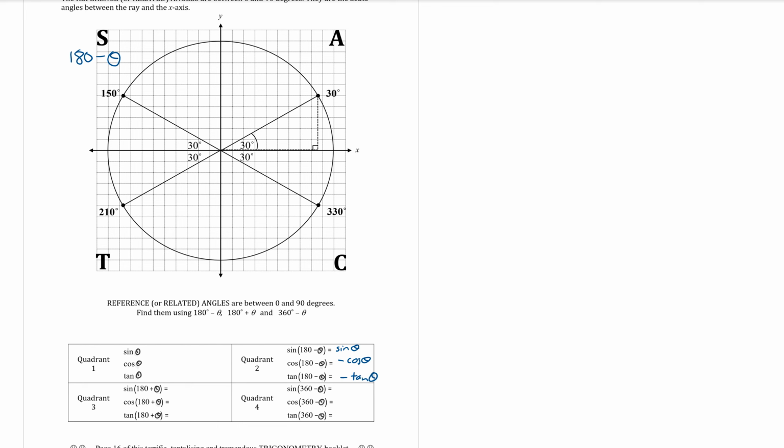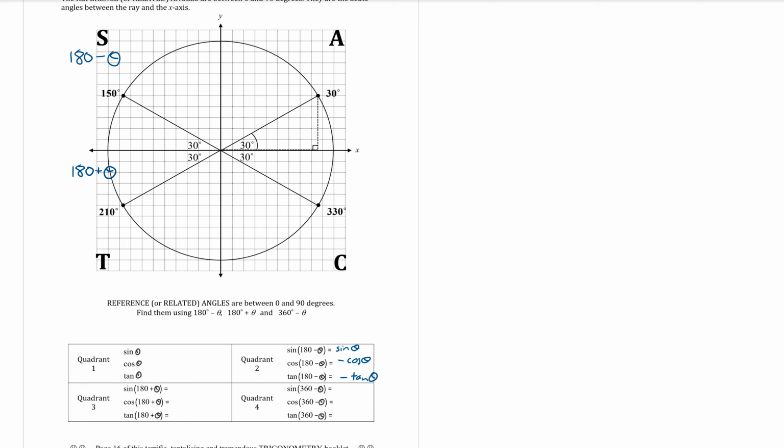So you can see by looking down this list, sine is the only one that's positive and the other two are negative. So we're going to follow that same pattern with these other two quadrants here. My third quadrant, remember these are numbered 1, 2, 3, 4, if you're going to number the quadrants. In the third quadrant, this is known as the 180 degree plus theta quadrant. Because again, if I use my 30 degrees, 30 plus 180 gives me 210. We add that acute angle on. Remember, it always works from the horizontal line. Okay, so this is the 180 plus theta quadrant.